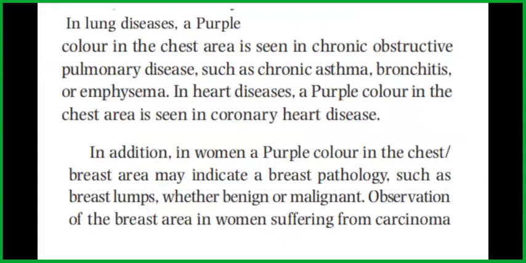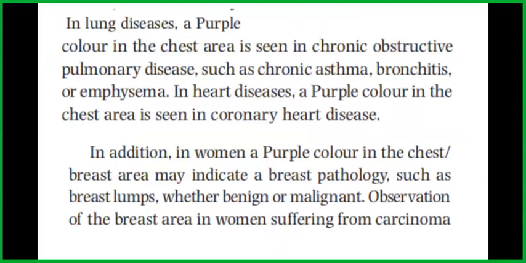In lung diseases, a purple color in the chest area is seen in chronic obstructive pulmonary disease, such as chronic asthma, bronchitis, or emphysema. In heart diseases, a purple color in the chest area is seen in coronary heart disease. In addition, in women, a purple color in the chest or breast area may indicate a breast pathology, such as breast lumps, whether benign or malignant.